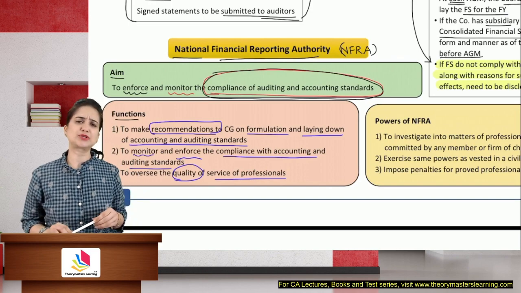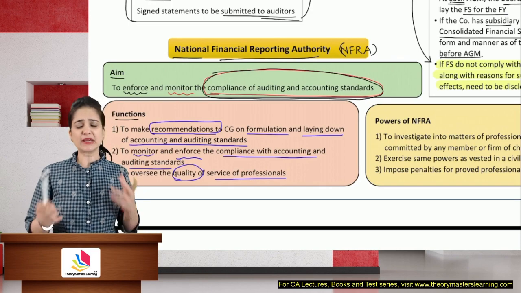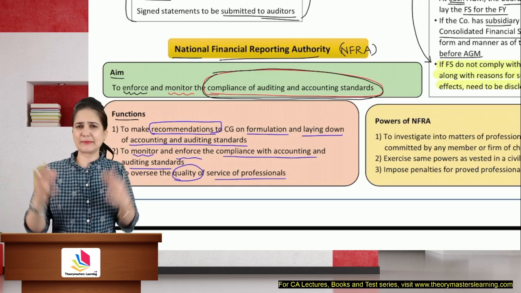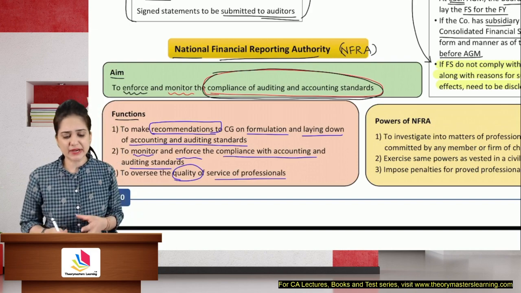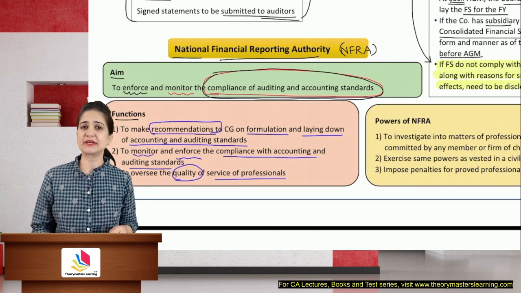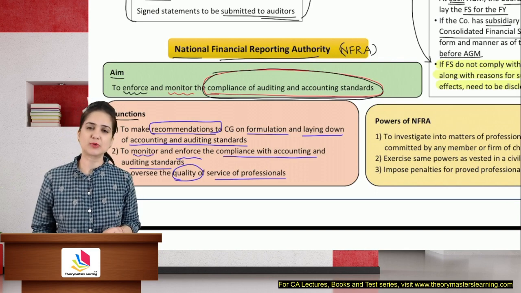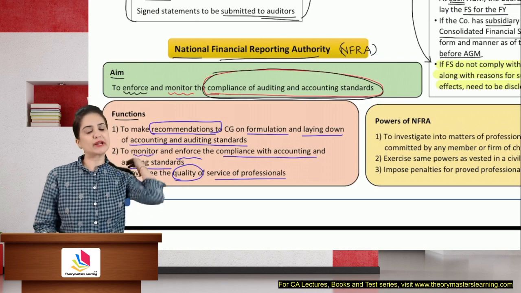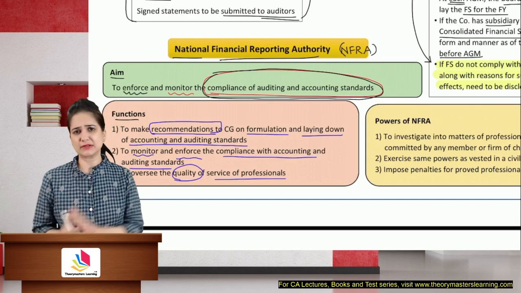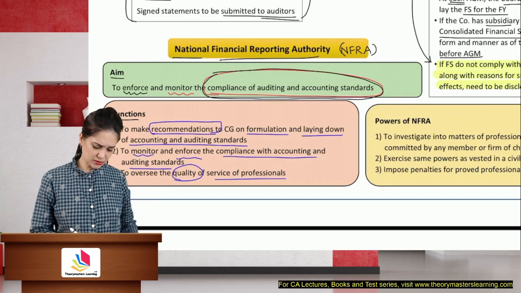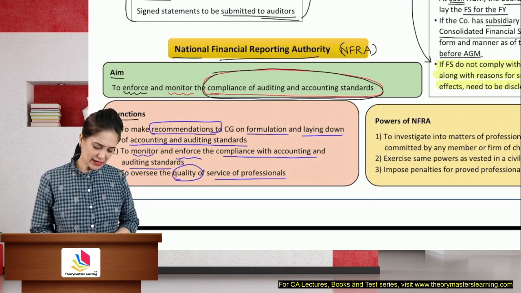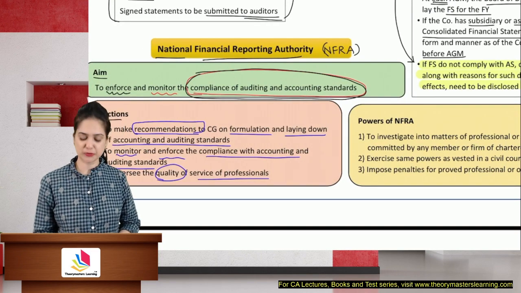So how will you ensure that the quality of professionals is maintained? By ensuring that they attend training programs. In case there is any amendment in the act, we organize seminars or some training program wherein they can attend and update their knowledge. Even ICAI has introduced compulsory training hours for chartered accountants who are in practice. So every year they have to attend minimum 20 hours of training and updating their knowledge. So the quality of professional is something which is ensured by NFRA. In case a question is asked on functions, there are 3 functions which you will mention.